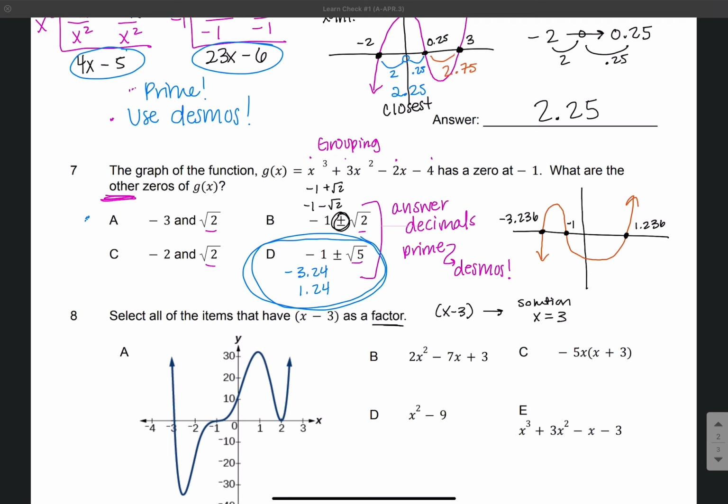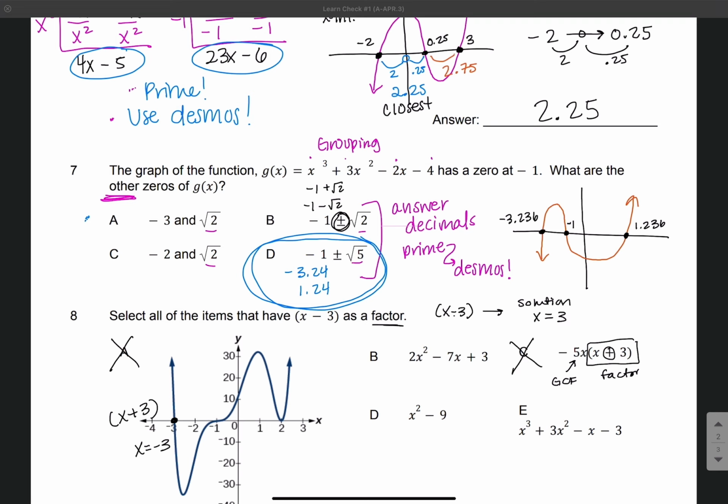So notice for the graph, this graph has x is equal to negative 3. So that meant the factor for this would have been x plus 3. So that doesn't work. I'm going to now go to C, because that one's also easy. Normally C is already in factored form. Like this would have been your GCF, and this is also a factor. So notice that this factor is also a plus sign. We need it to be a minus sign. So C cannot be it.